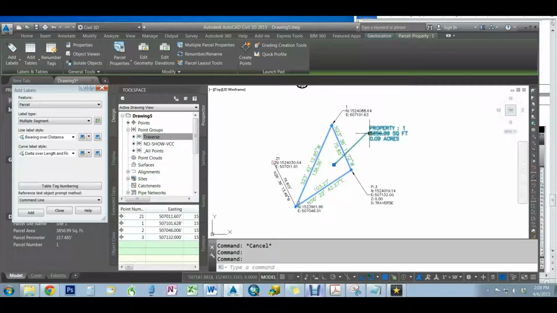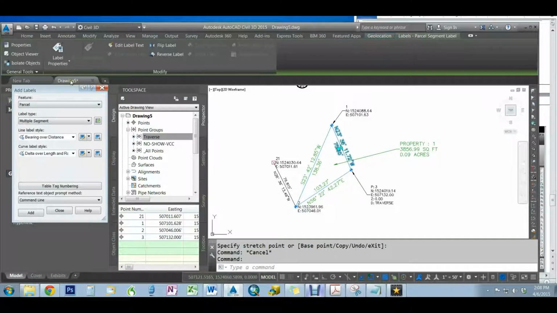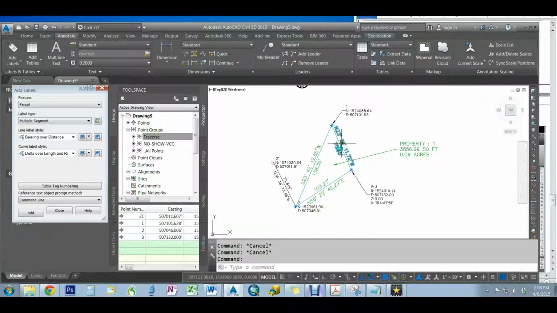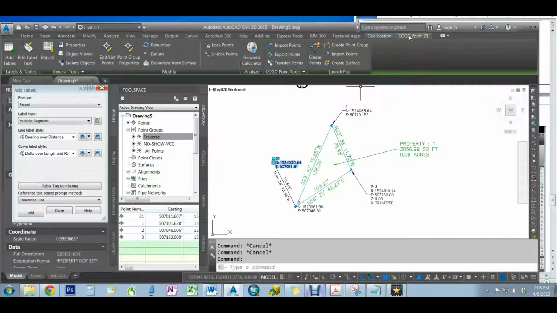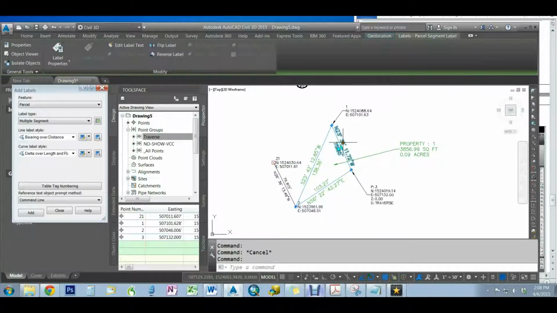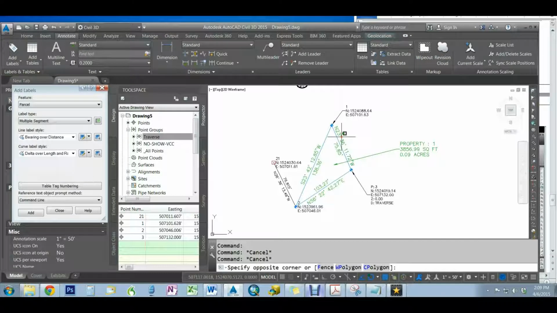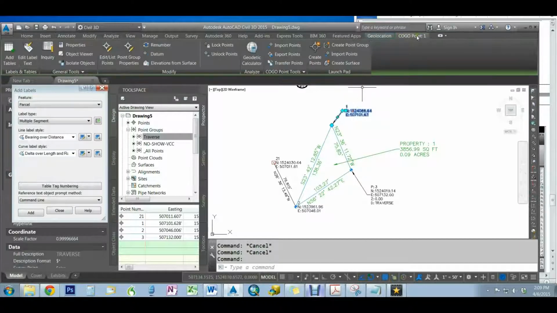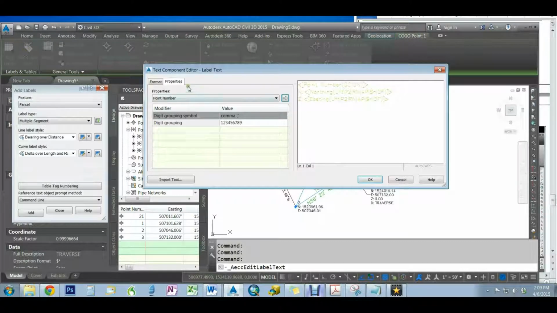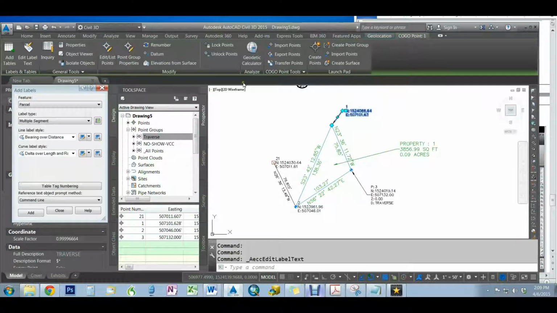Now I can look at this again. The text looks pretty good, but the size of the text looks a bit big for this. So I'm going to select it, and I can come up here and go property edit, or label properties. I misspoke a minute ago. I said you could use annotate. You can't. It's actually underneath its own tab. When you select an object, it's going to automatically come up and give its own ribbon bar. For example, when I select the text or the label for the line, it comes up with this ribbon bar and says line parcel segment label. When I select the point, it comes up with COGO point, and it gives this information. So you could go edit label text and adjust how it looks, but you can't adjust the style with this one. So you'd actually have to come over here.